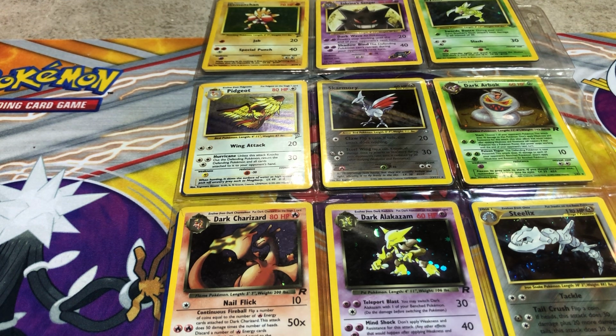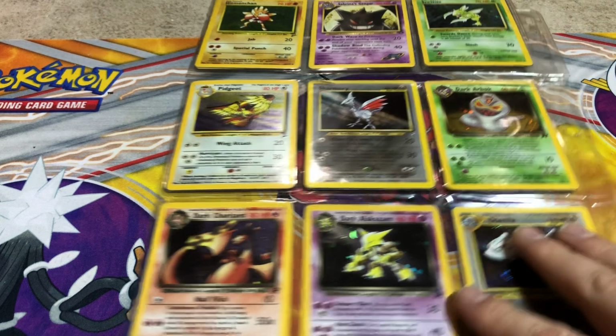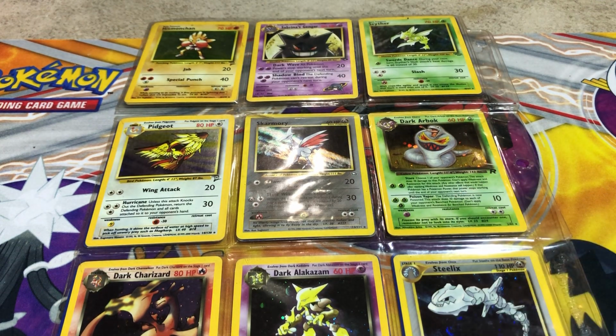Now, if I get a binder that's filled with a ton of, say, 100 holo Dark Arboks, my offer for that would generally be probably $500, depending on condition. If I come and see them and they're in way worse condition than your video and pictures, I won't be upset about it. I won't be too rough about it, because I generally try to fit any time frame and location based on what I'm doing in my daily life anyways. And I try to work with whoever I'm negotiating with.